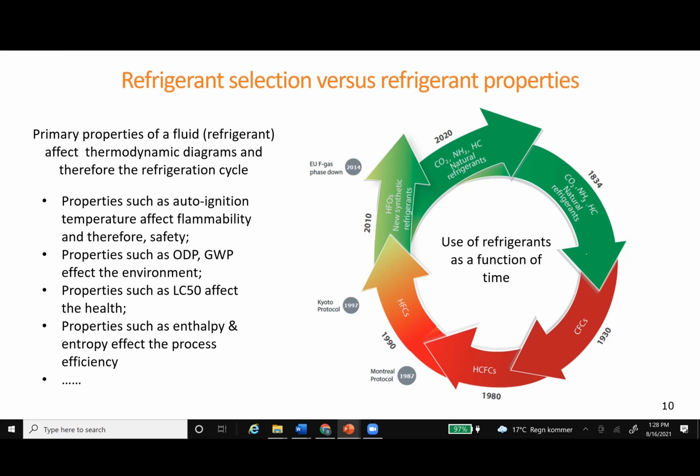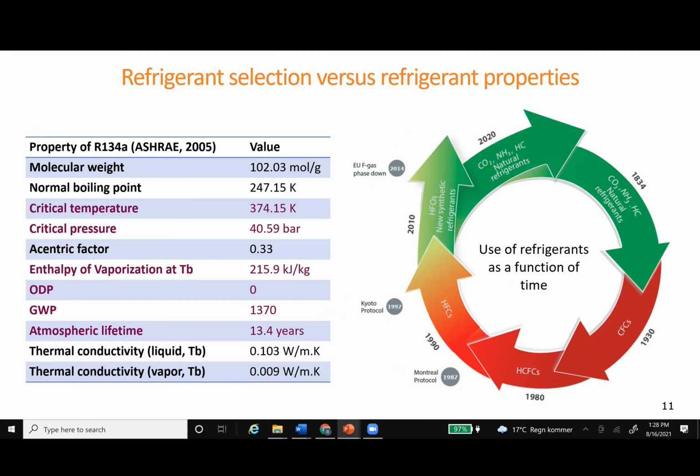So here you can see in the table R134A. It has very nice properties, but it does not have the ozone depletion, but it does have global warming potential. And considering the volume of refrigerants that would be used and released, it has a problem. Also, the atmospheric lifetime is quite high. So definitely R134A needs to be replaced. And when it is replaced, it means that all the good properties need to be kept, all the bad properties need to be avoided. We cannot replace one with another with similar bad properties.